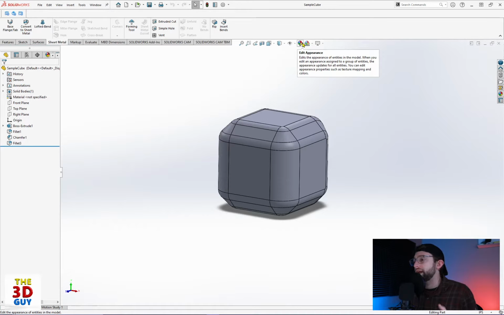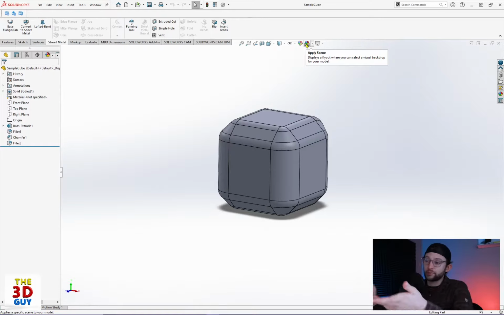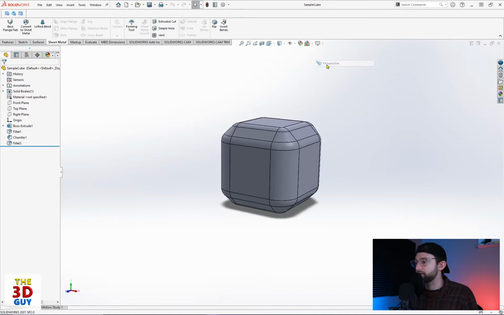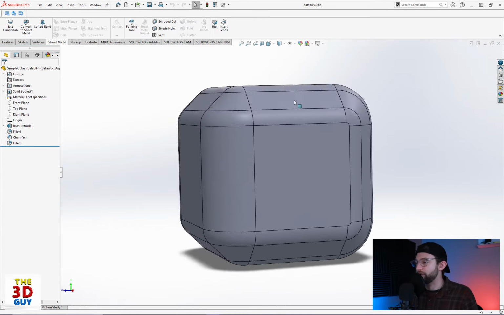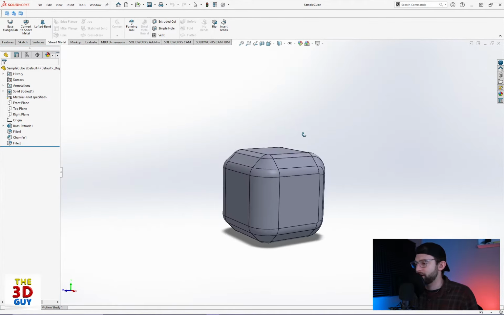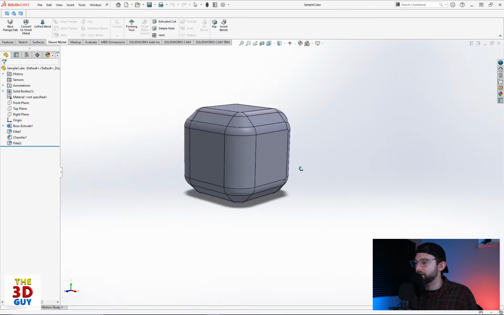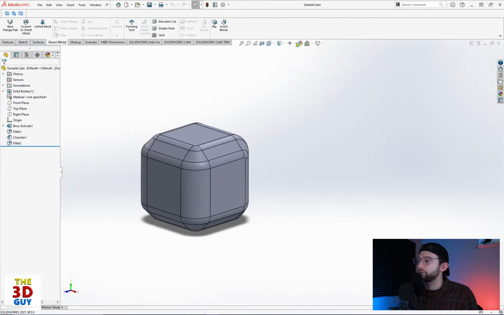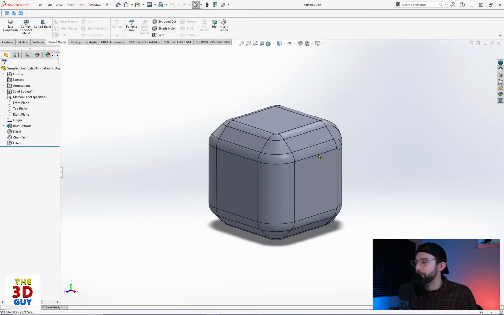If you want to be adding any appearances, you can do it here, as well as if you want to apply a scene, if you want to change the background color or actually put it in a location, you can click that and change that. And then last, we also have the different perspective. And so you can have ambient perspective. So you can see it's kind of adding a little bit more of that perspective view, more realistic. So all sorts of things you can do right there.